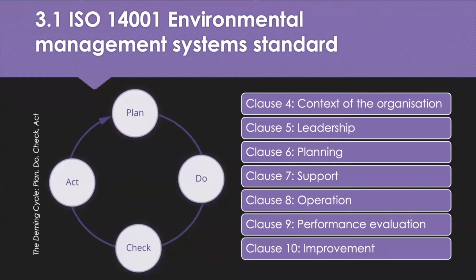And finally, the tenth one, the improvement clause, sets out the continuous improvements that underpin ISO 14001. The two elements are about improving environmental performance and correcting non-compliance to ensure that the environmental management system itself improves over time.